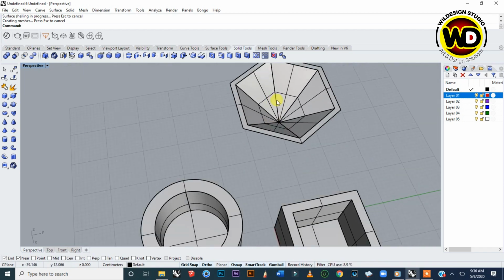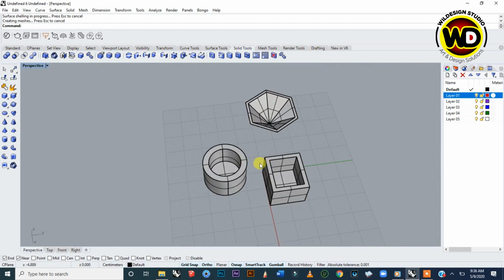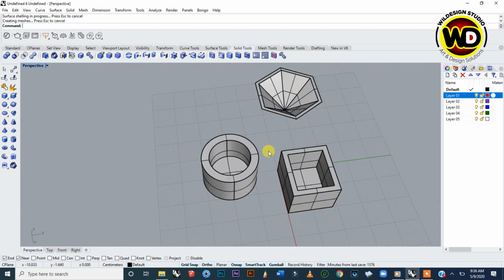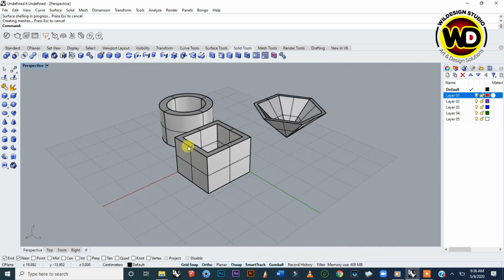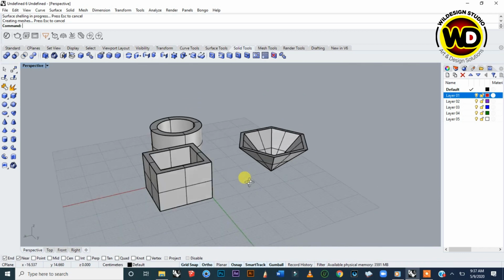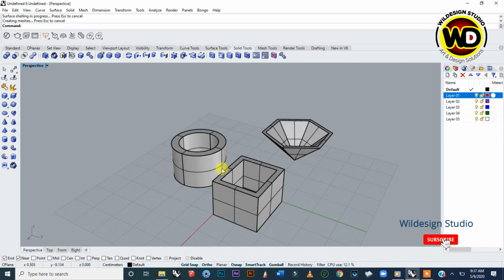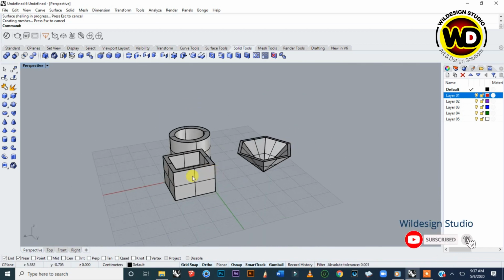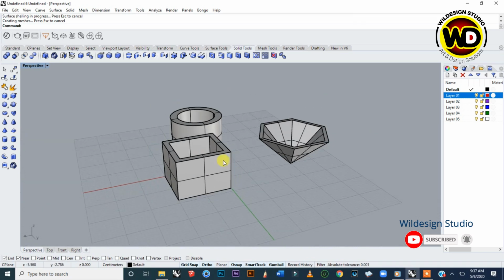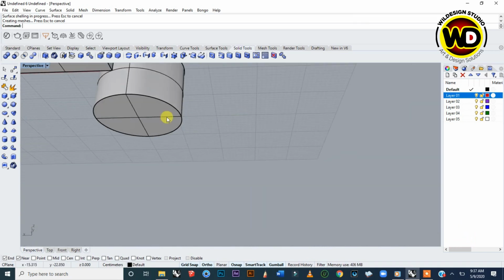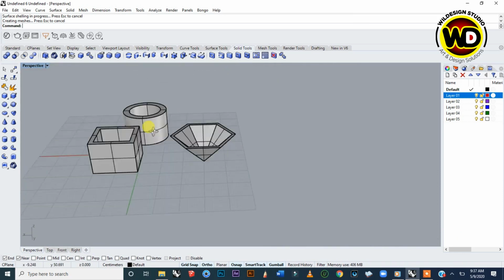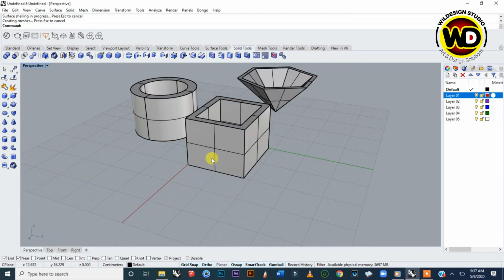This is a 1 millimeter thickness, that's 2 and then 3 millimeters thickness. So this is how the shell command works. So you can use this to create simple boxes and cut through objects without making it appear from the base.